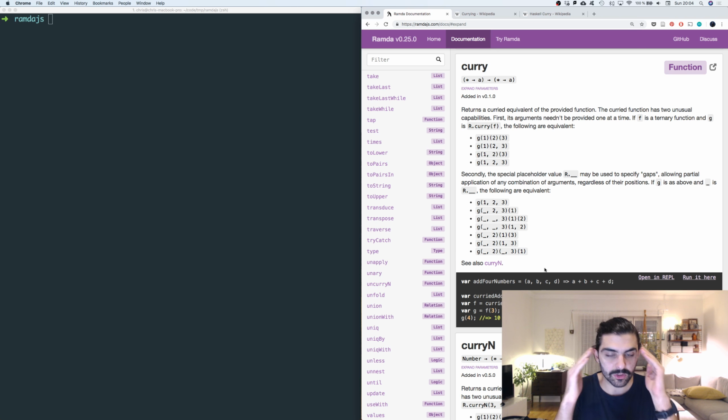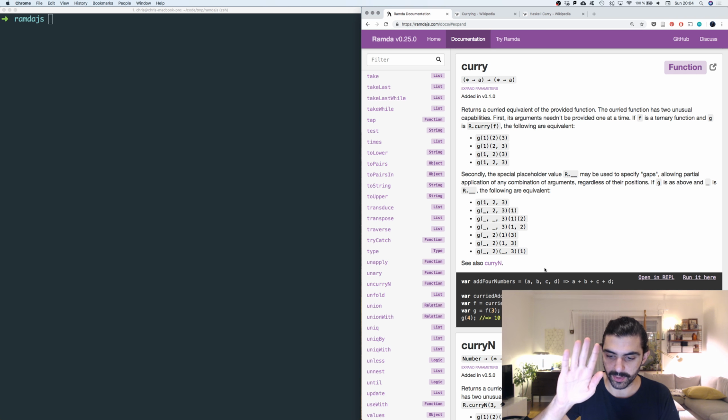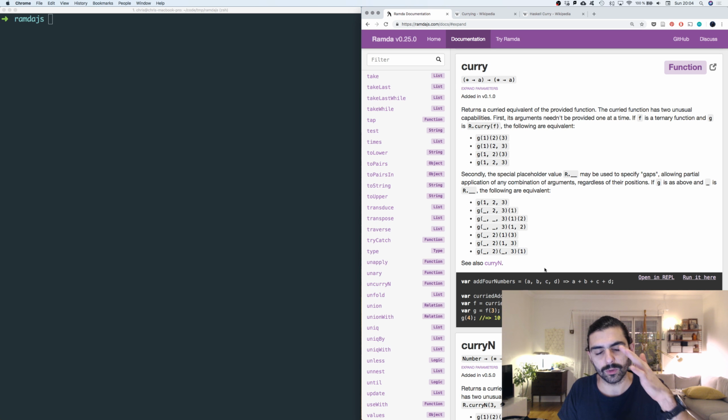It's so fundamental to the idea of functional programming that after you've started using it, you just stop thinking about it. You're like, of course you curry, and of course you curry almost all the time, right? Or actually, sorry, let me be specific here, because probably somebody will say that I'm wrong. What you do is you partially apply all the time, right? So currying is what enables partial application.